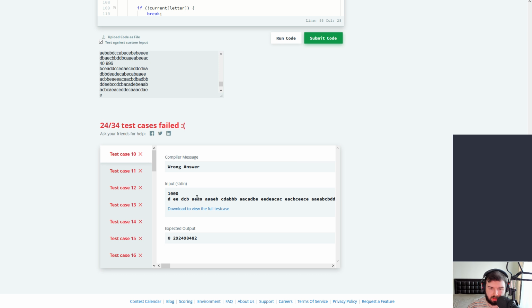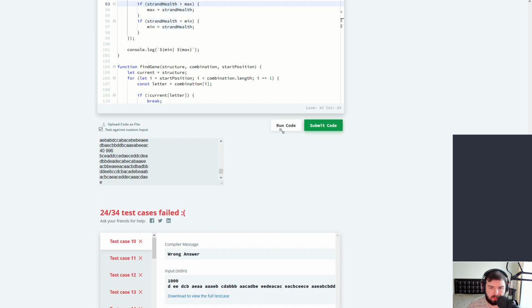But what is important for us in this case is that we got the wrong answer, and it's not a timeout or something like this. So something was counted wrong for some reason. It's just stuck. Okay, browser stuck, I can't do anything.